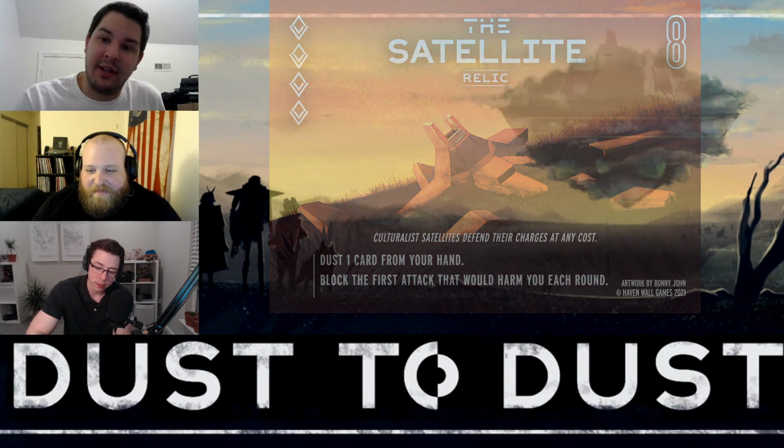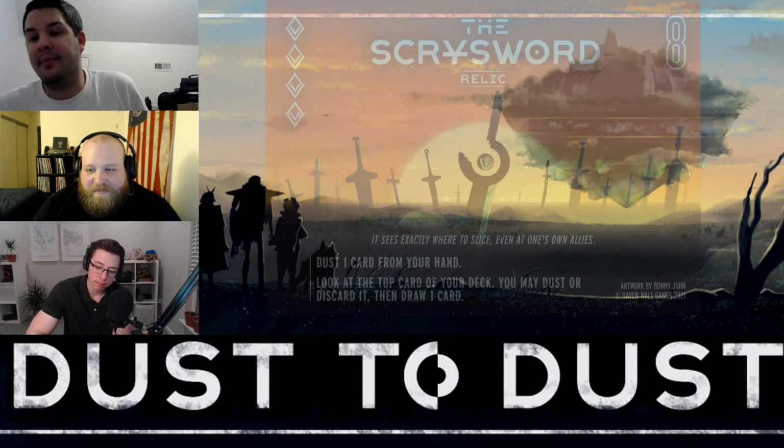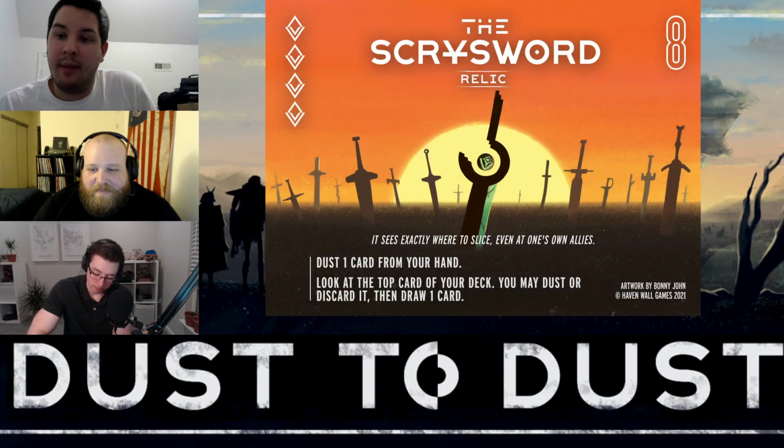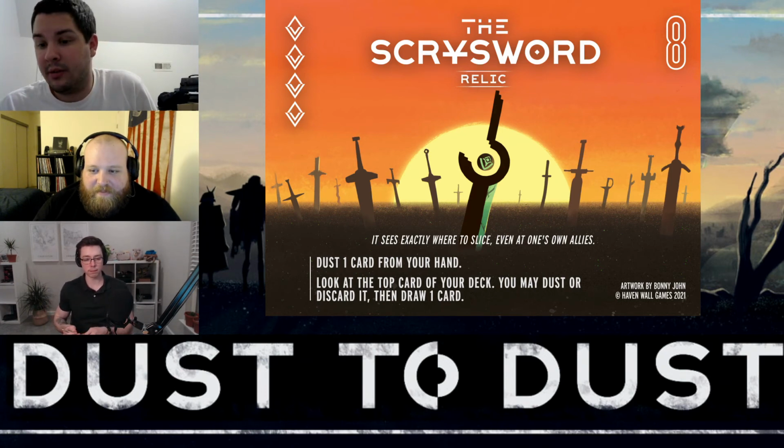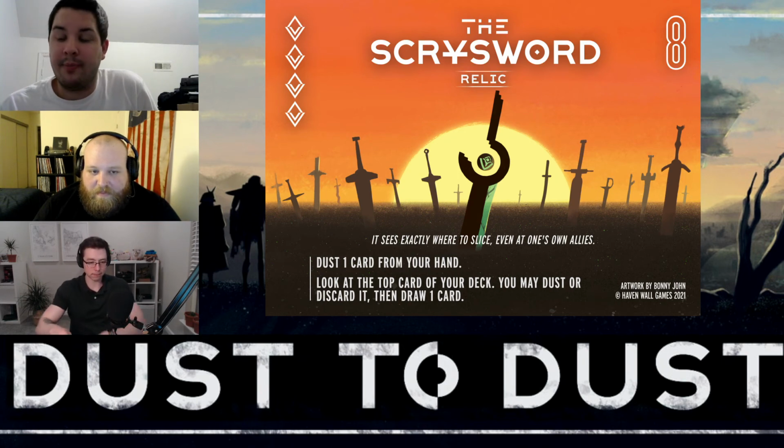All right, that takes us to our very last relic though, the Scry Sword. Same deal, all the same effects. We keep saying it, but this card lets you look at the top card of your deck. You may dust or discard it, and then draw a card. So, neat ability here. Again, super dead.